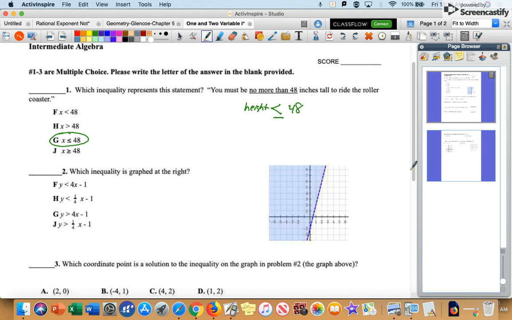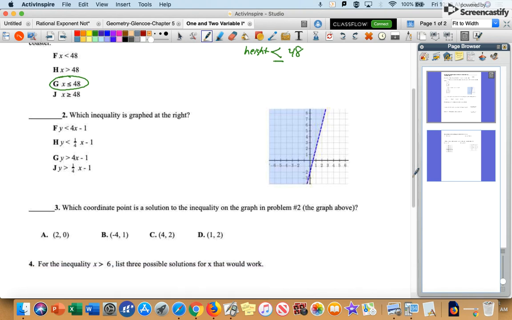Our second problem here is related to a 2-variable inequality. You notice it's graphed over at the right, so let's take a look at this graph. If we're thinking about our y-intercept and our slope, that should help us. So here's the y-axis here. The graph is crossing the y-axis at -2, so the y-intercept is at -2. And then let's find another pretty point on our graph here to see if we can figure out the slope. So a pretty point looks to be maybe right there, maybe right there again.